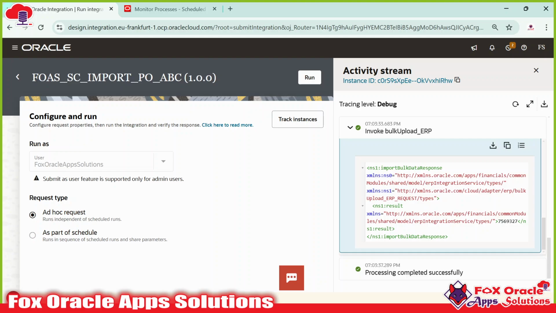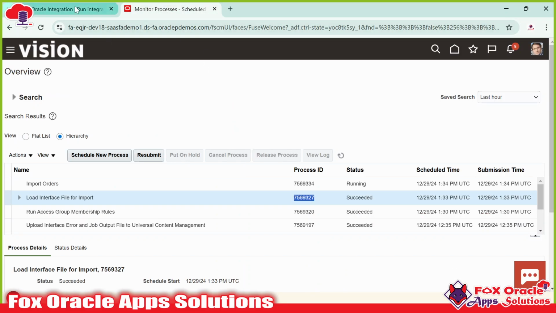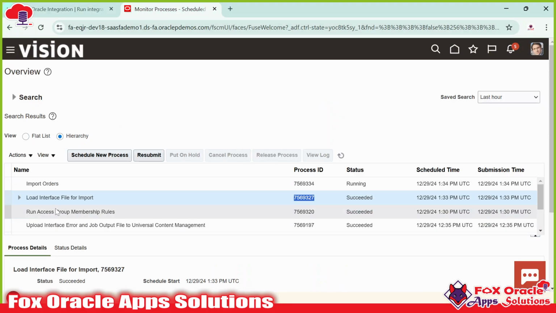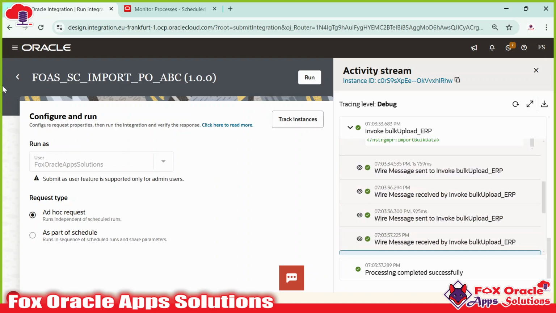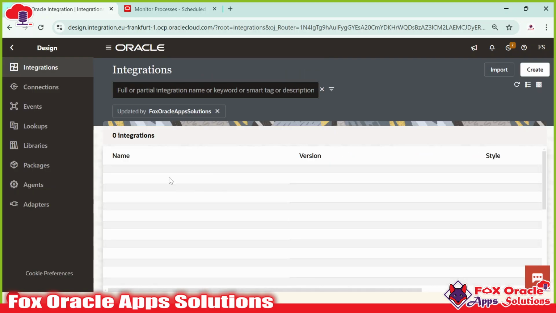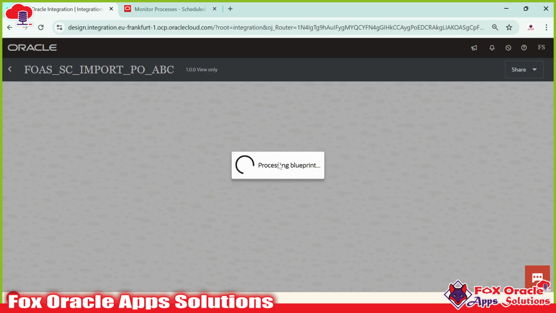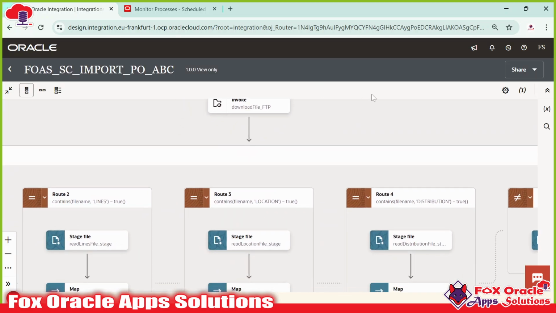After that, in our integration we don't have any flexibility to check the status of this process or this load: whether the load completed successfully, and what the status of the import program execution was. We are not able to see these things in our integration, because it was quite a straightforward integration. If you see what we implemented here, we just invoked the ERP Cloud Adapter by passing all these files.